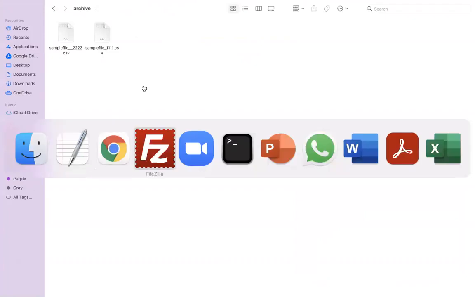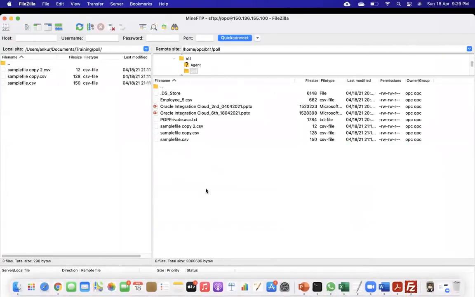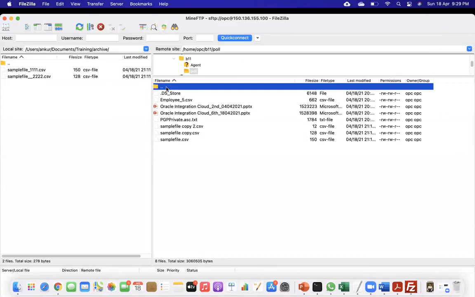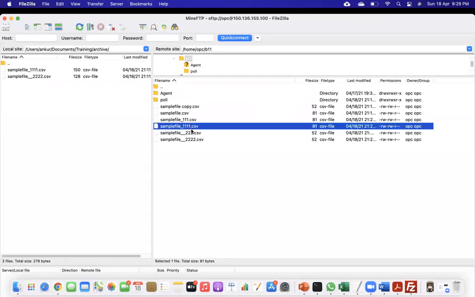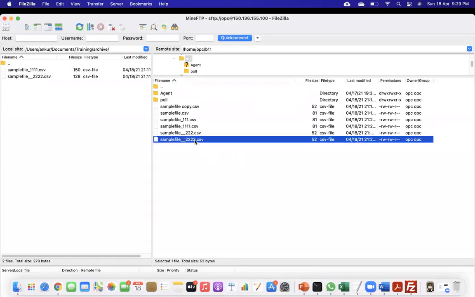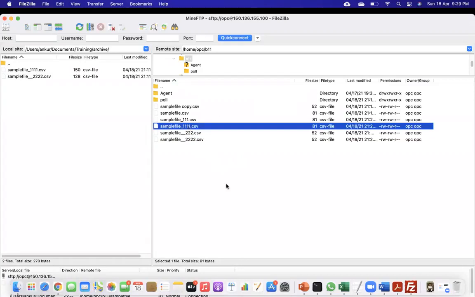Let me open this FTP server and refresh. Here you see 4x1.csv and 4x2.csv have also been created here with only the valid records. Let me open that. It should have only, I guess, 2 records.